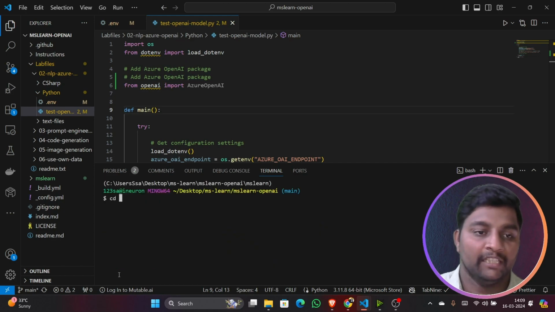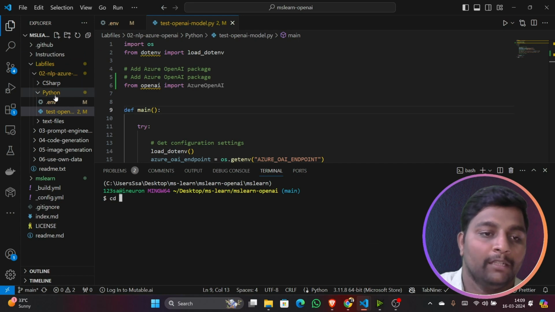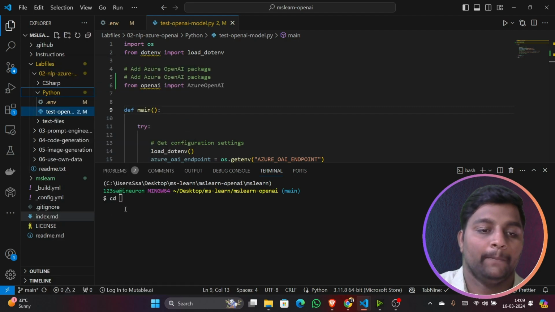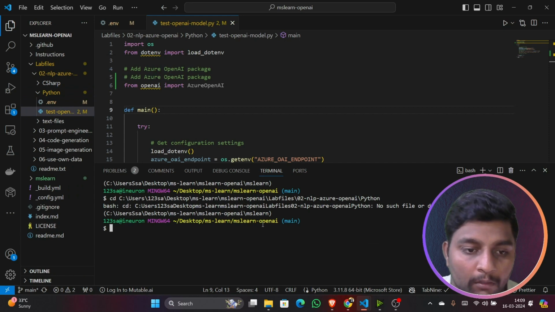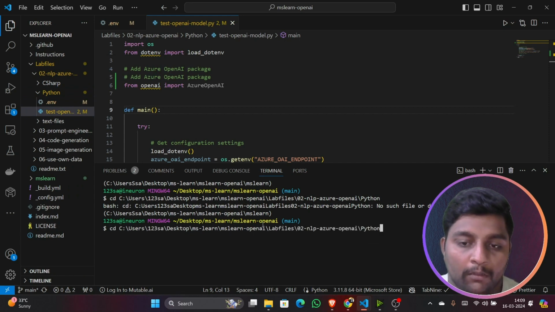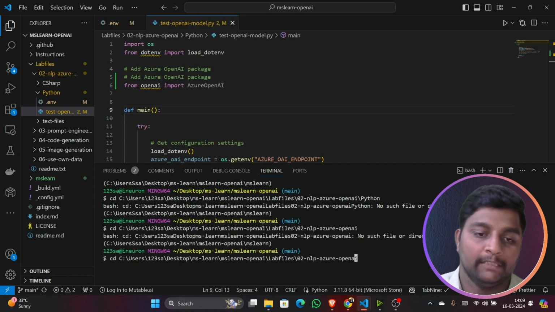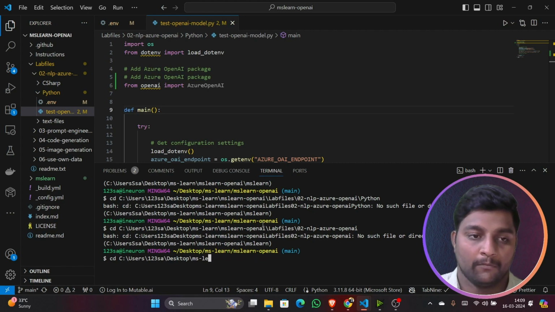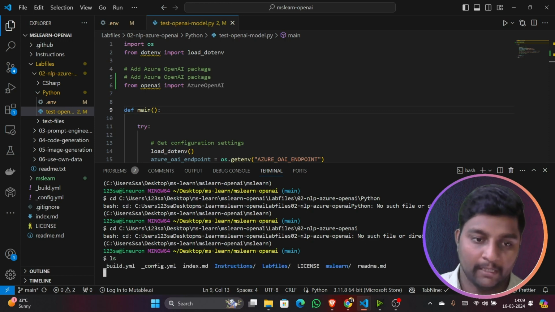So cd space, for lab files, and in lab files we have, so let me just copy this path directly. Copy path. Enter. cd space. Okay. ls.